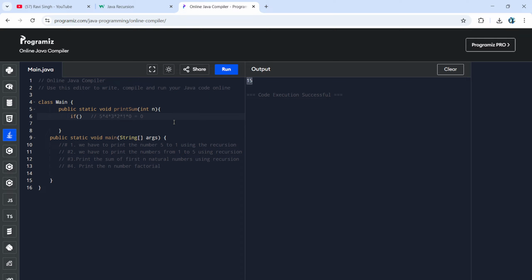Now, we have to initialize our base case by n less than or equal to 0. So this is our base case.